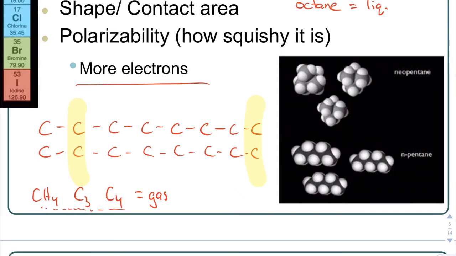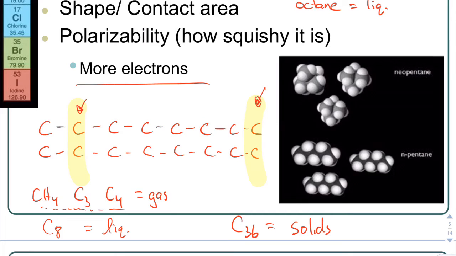Then we start switching to things like octane, C8, and you start getting liquids, because now they're getting longer. And there's more chances of there always being dipole forces at work. And then you go even longer, like say you go to something like C36. Not only do you have London forces always on, but you've now reached a point where you have tons of them that are always on. And we start getting things like asphalt, right? You start getting tar, you start getting candle wax, and those are always going to be solids.